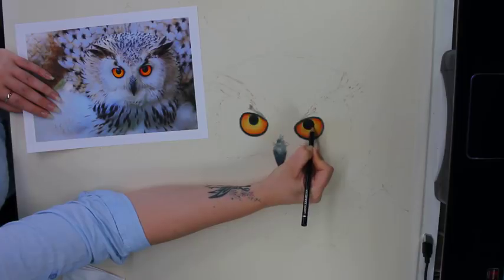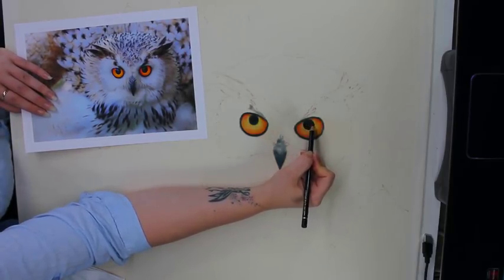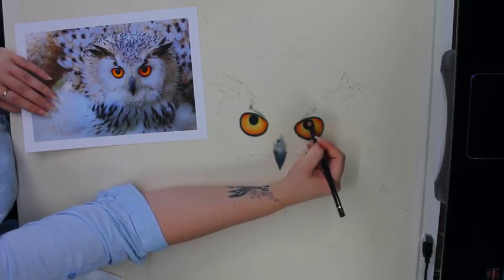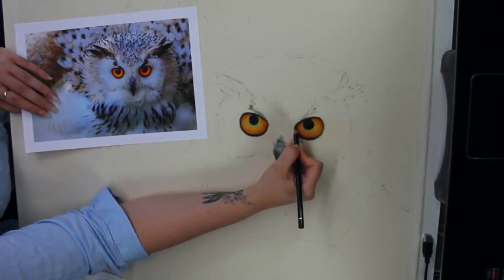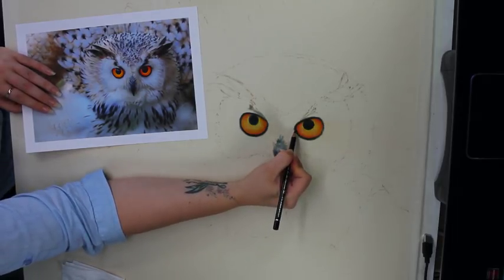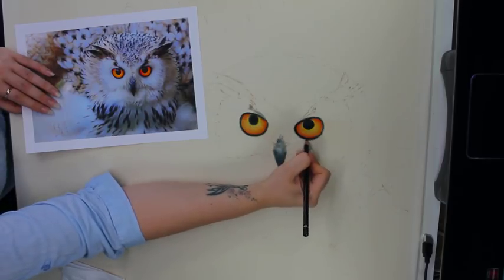Just shading in the darkest part of the pupil. The top will be more of a blue. And then let's do the very strong outer eye. I'm not sure what to call it. The outer rim.